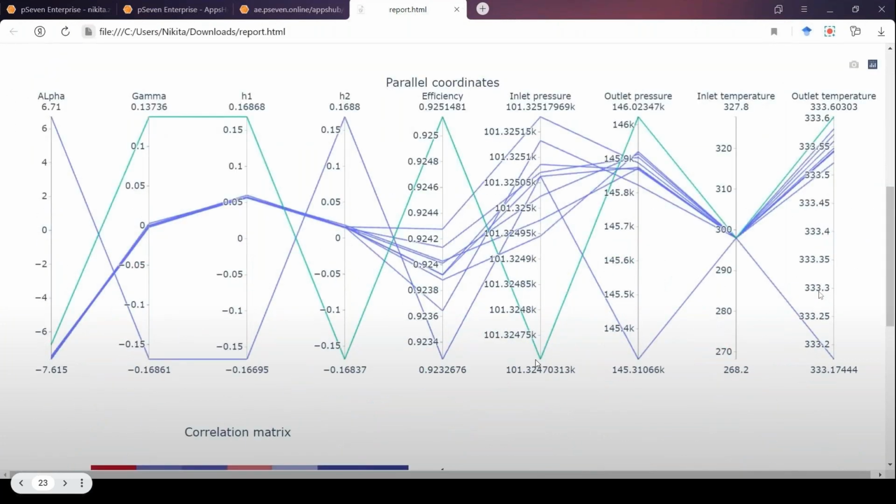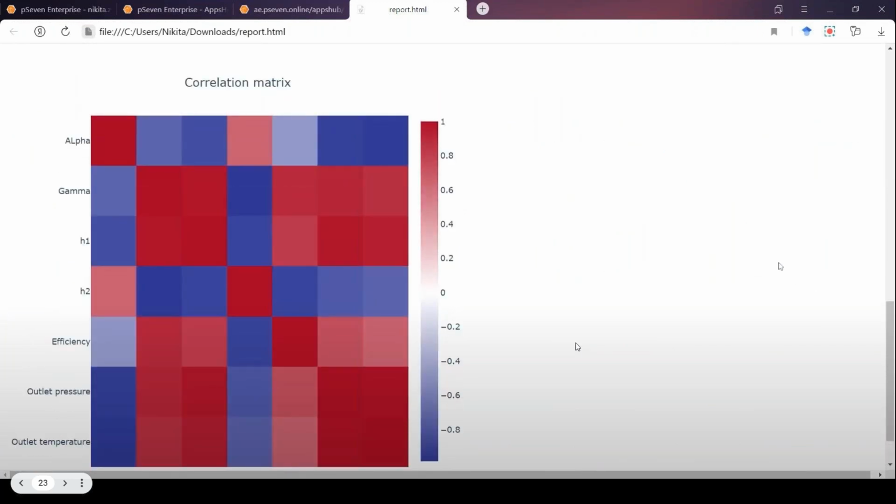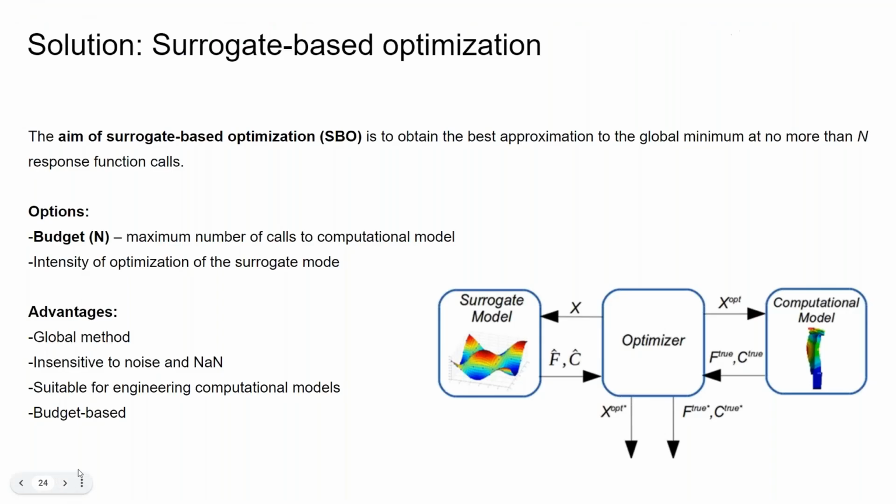And also a correlation matrix between inputs and outputs is added here. It's needed to say that everything here is customizable, so it's not fixed by pSeven Enterprise. You can change the UI of your application and the files that you want to generate, the form of reports, the way you want. So it's just an example.